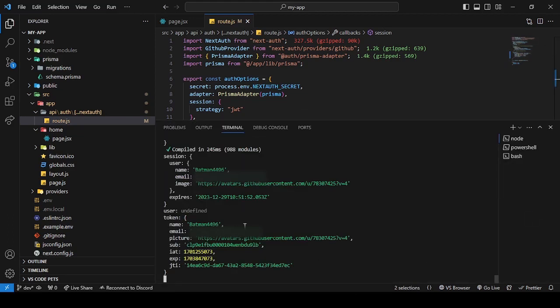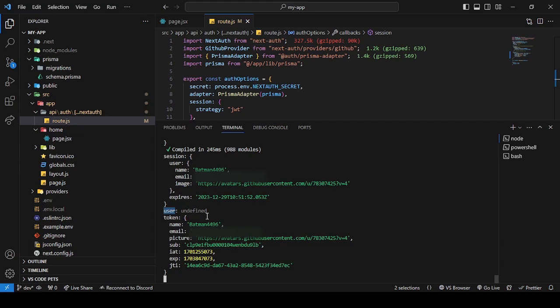It's going to print it right away, because we have this information at the moment, so it just spits it out. As you can see, we have a session. Inside of the session object, we have a user object with everything that we can see in the front end. See, we got the name, we got the email, we got the image. Perfect. Then we also have the user, which is undefined, as I said before. It should not exist because we're not using the database strategy.